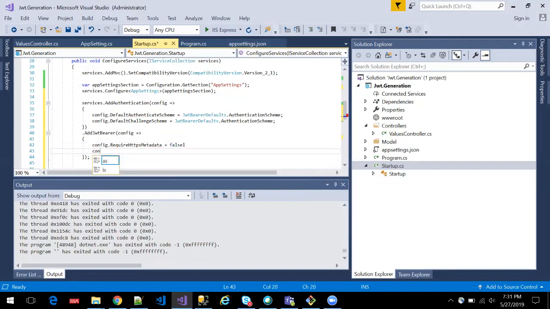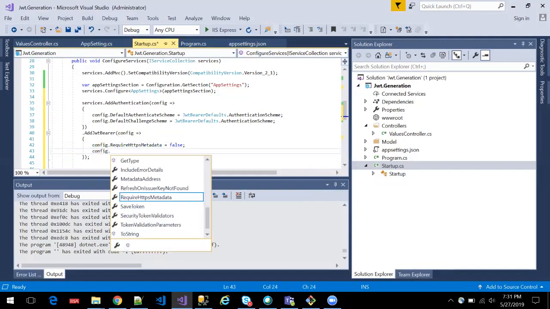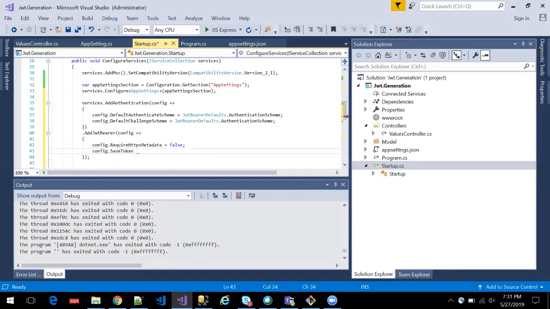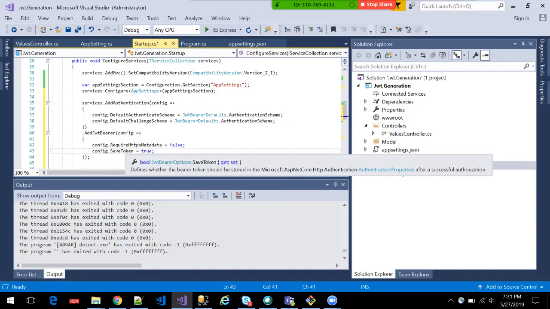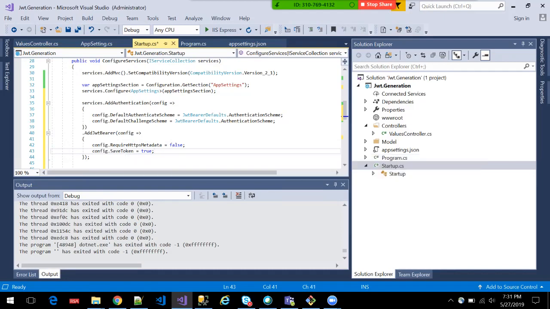Then config dot save token, say that true, right? So we'll have to save the token for subsequent references post token generation. That's where we are saying that save token is true.